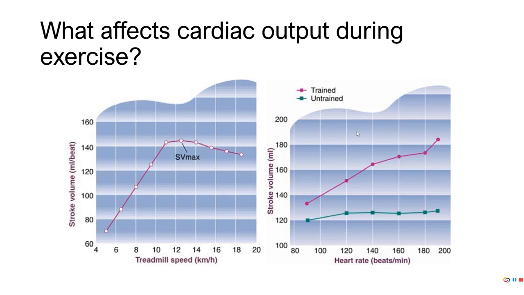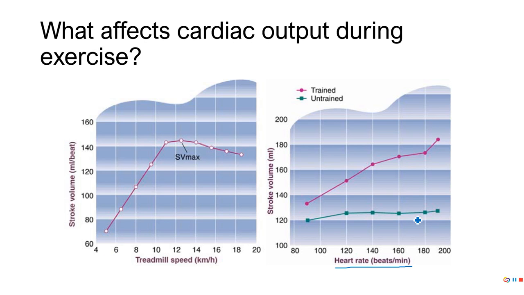Okay, so training with cardiac output during exercise, notice that this is intensity on the x-axis, but we have stroke volume on the y-axis. Notice that we get to about 50-60%, and what happens is we essentially kind of tap out with our stroke volume. Okay, there comes a point where we can't get more blood into our heart. Now look at this same figure. This time instead of intensity, we've got heart rate, and what's happening is that as heart rate goes up, stroke volume remains relatively flat in an untrained individual. However, it continues to go up in a trained individual.